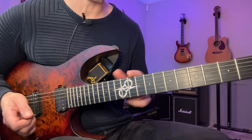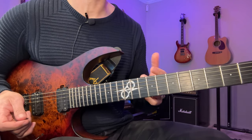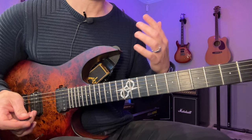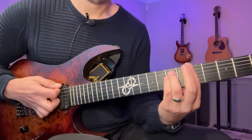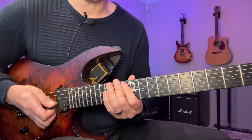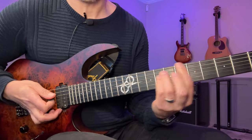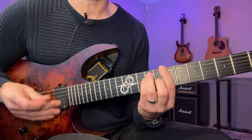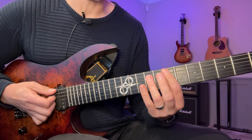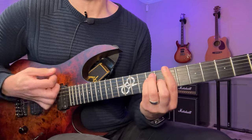I really like this progression. Obviously you could come up with all kinds of different progressions using this stuff, but I really like this one in particular because it gives you that sci-fi sound, in my opinion. And the whole progression is just one minor chord, A minor going to B major. And I view this as a secondary dominant, even though we're not really resolving it to the dominant here. So we have A minor and B major.